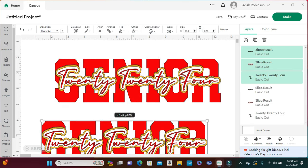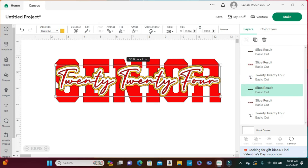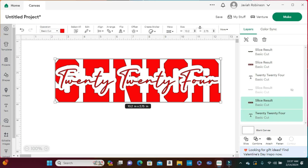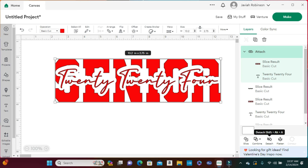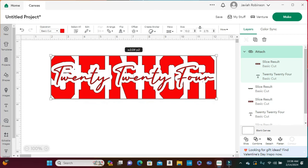And I'm going to bring the duplicate down because we're going to work on that in just a moment for design number two. Now, from here, I'm going to select the gold outline of the offset, and I'm just going to hide it temporarily because I'm going to select these two elements and attach them. Now, in my mind, I have an idea of how to press the puff vinyl with the metal HTV, and hopefully it works out. But essentially, I want these two to be cut at the same time and pressed at the same time because we're going to be using the same material.